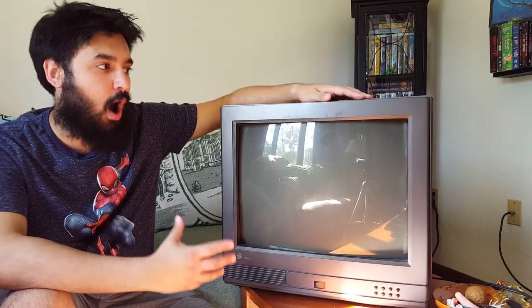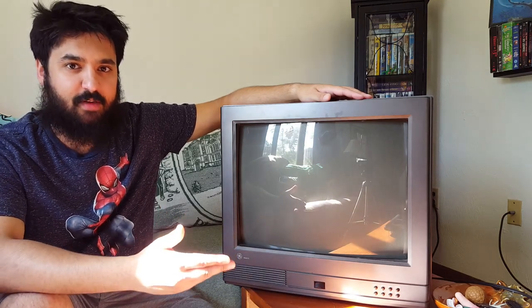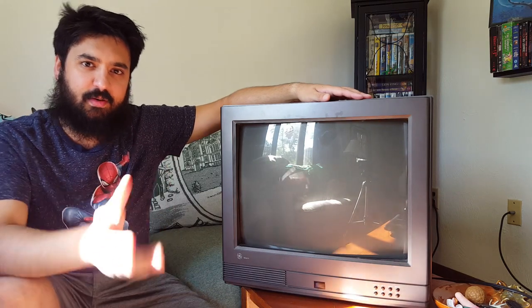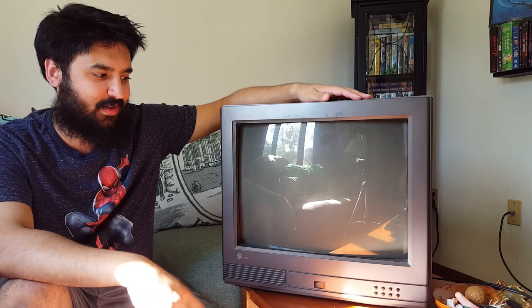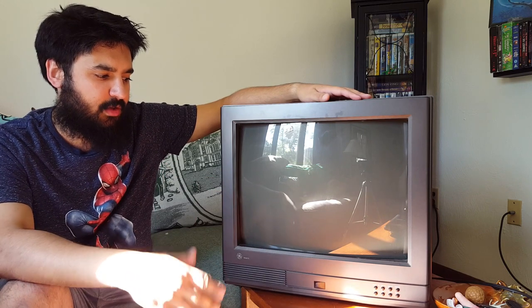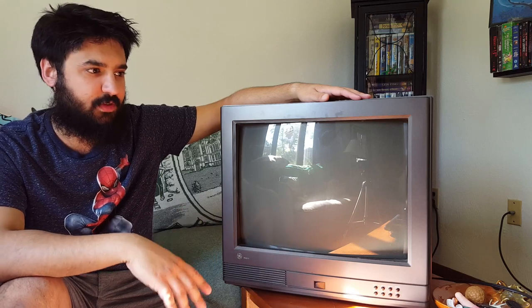I don't have a ton of attachment to this one, but since I was getting rid of it, I figured I'd do this little thing just for memory, a document that I have this. And it's also just an excuse to talk about these televisions.